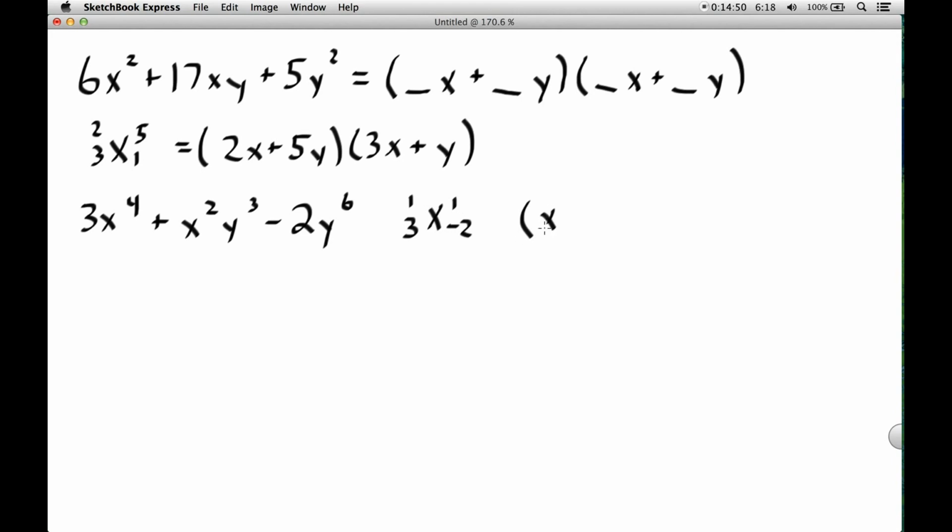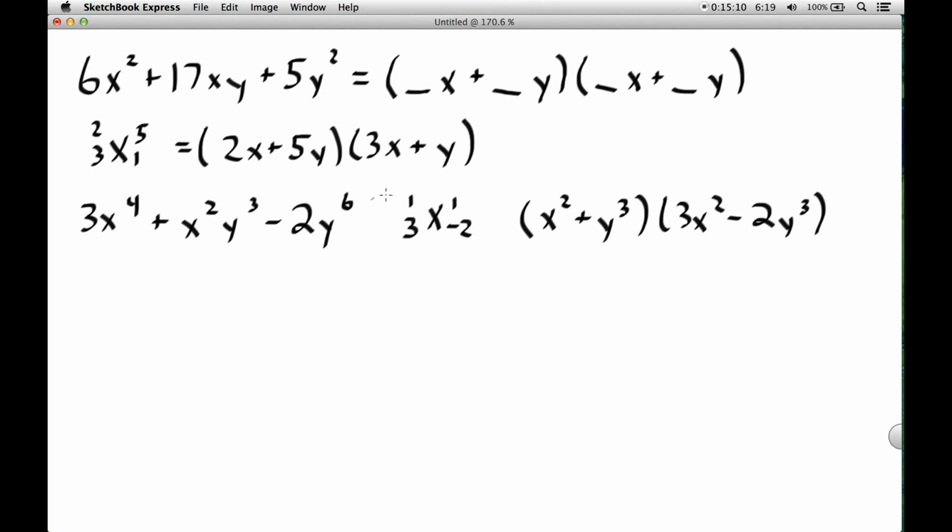So first we have 1x squared plus 1y cubed times 3x squared minus 2y cubed. And if you want to check your work, just make sure that the middle fills out correctly. We know we're going to get the correct terms on the outside, 3x to the 4th and negative 2y to the 6th, but just make sure. You'll see here we have x squared times negative 2y cubed plus y cubed times 3x squared. And that would be a bit complicated to check, or at least I'm not seeing it right now.